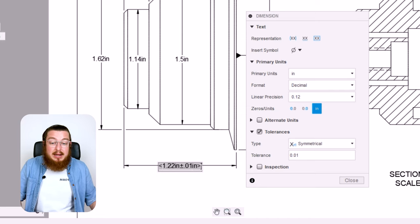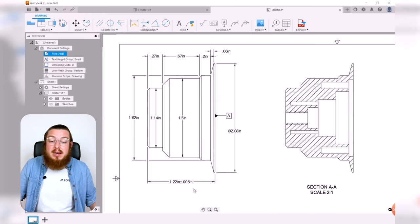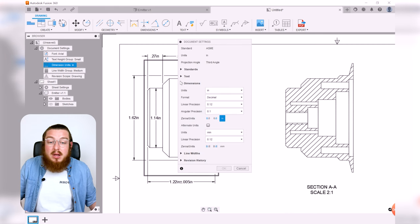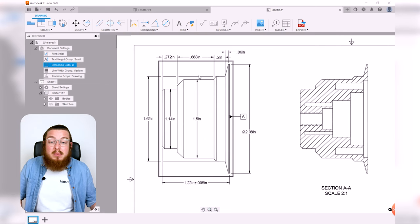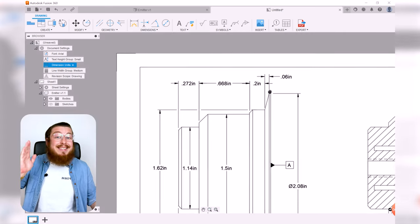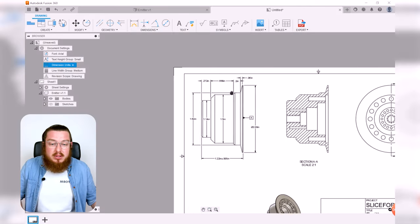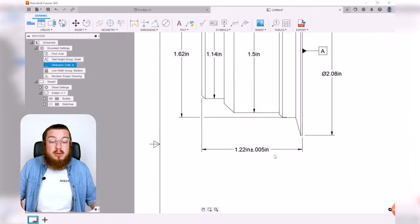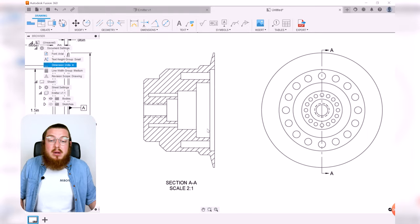But when we do this, you can see that it doesn't say that at all, and that's because I need to change my linear precision. So I want to go from 0.12 all the way down to 0.123. And there we go, now it's reading in there. I've just said that for this dimension, but I could also go into my browser right here and say all my dimension units I would like to change over to 0.123, so 1/1000 of an inch of accuracy. Now you can see all of my numbers that exceed that, for example this 0.272, now read the correct value. The ones that were exactly 0.2 don't change whatsoever. So this is looking good already. That little plus minus sign means it's got an upper and a lower bound of what we can work with. We are going to be doing a similar bit of CAD over here on the sectional view.